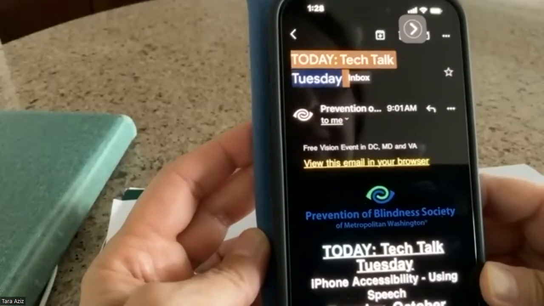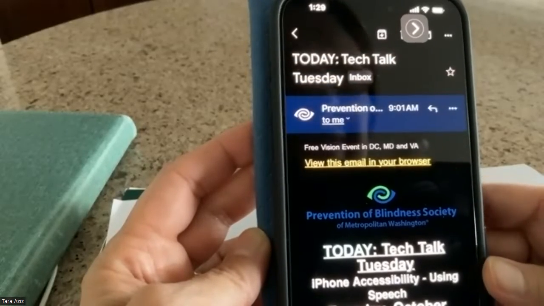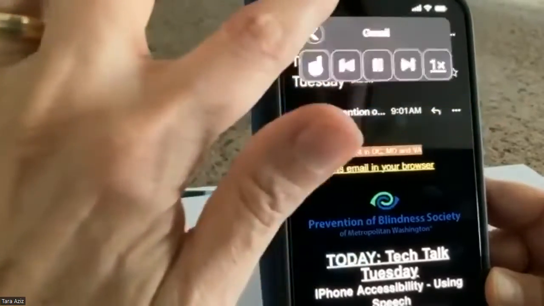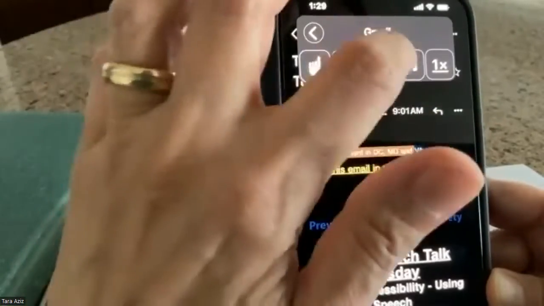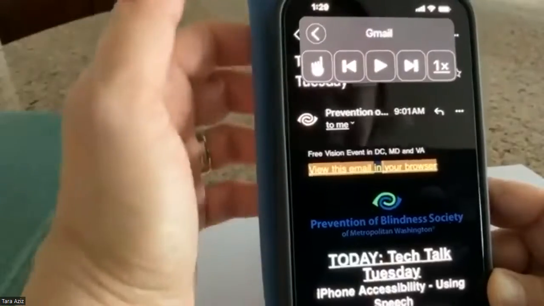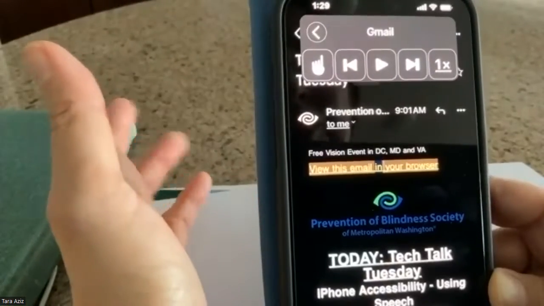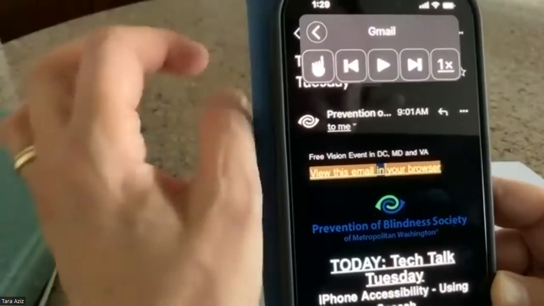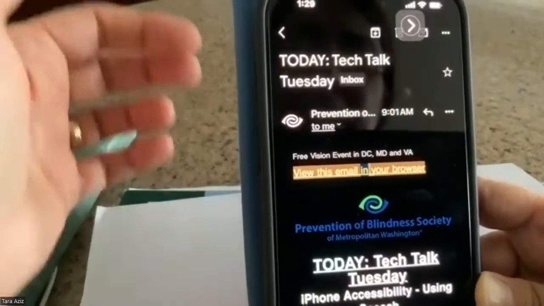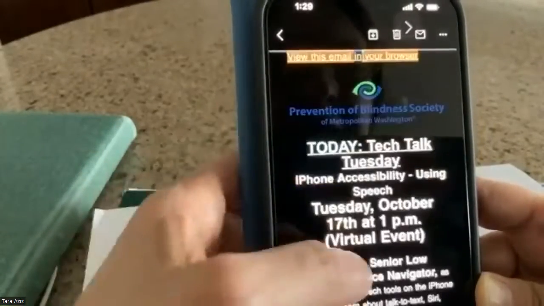Today, Tech Talk Tuesday, inbox, from Prevention of Blindness Society of Metropolitan Washington, 9:01 a.m. to me, free vision event. So the way to stop it, because if I tell her to end it, for some reason she didn't end it, I use the controller, the speech controller, to end it. But she will be reading the whole email for us.